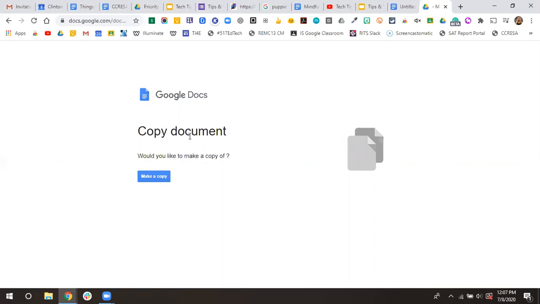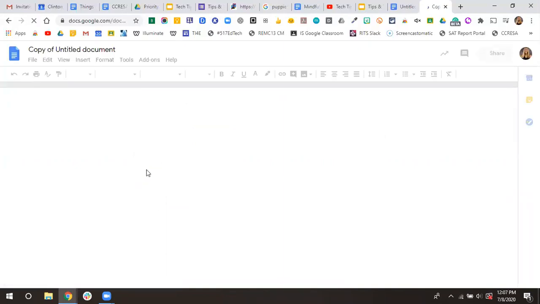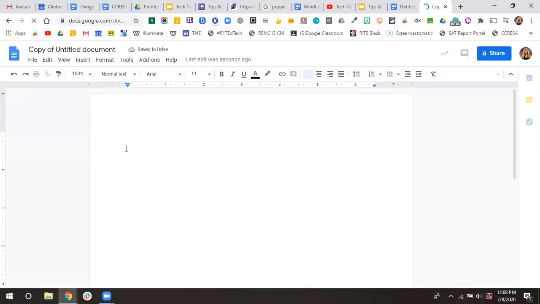So now that I've changed the ending of that document from edit to copy, I can grab that URL and throw it in an email. I could link it in a Google Doc so that everyone knows, okay, I want to make a copy of this document because I'm being forced to do so. When I click that make a copy, it will make a really exciting version of my untitled document, a copy of untitled document. So now everyone has a copy that they own of that original document without any confusion, and then they can go from there. So that's tip number 2.